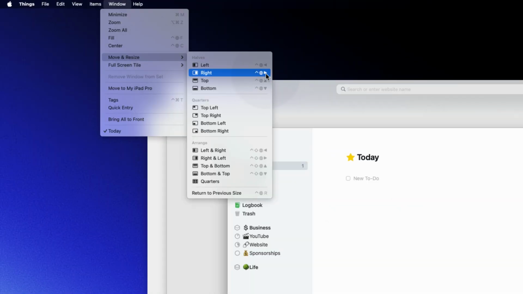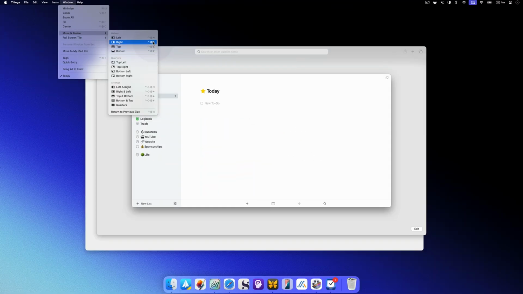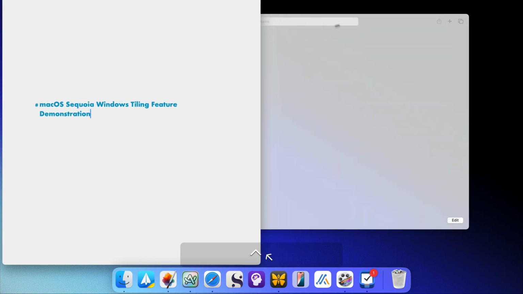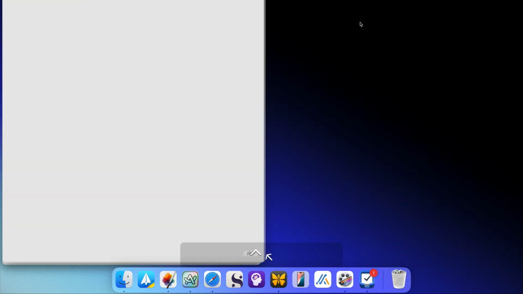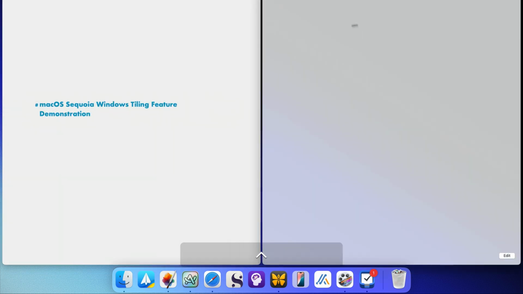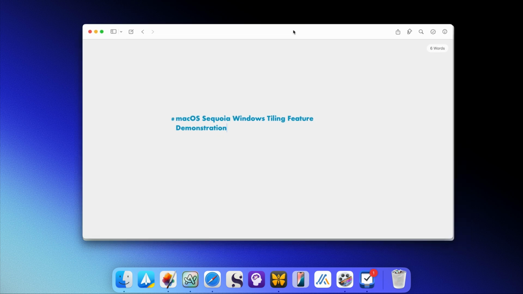You can learn these keyboard shortcuts to quickly tile windows without lifting your hands off the keyboard. The keyboard shortcuts are also easy to memorize. Hold down the Function or Globe key and the Control key and use the left, right, top and bottom arrow to tile the window in their respective halves. Sadly, there's no keyboard shortcut to tile windows in quarters as of now.